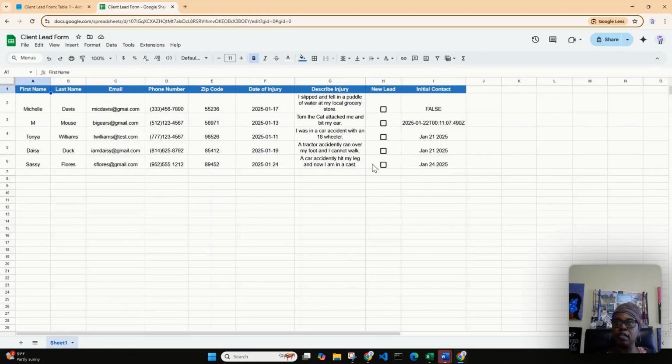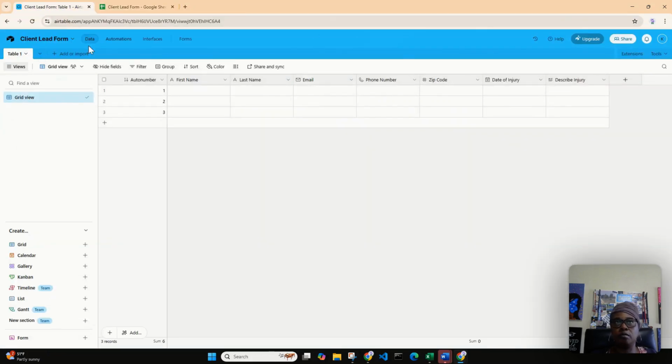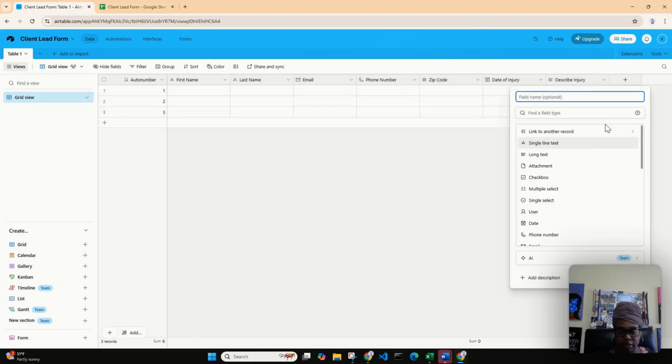Now let me go over one more time. We have new lead, that's a checkbox, and also initial contact, which is the date. So for new lead, we're going to type in new lead, and this is whether or not they are truly a new lead, or if it's a client who may have completed our client lead form before, because that's important.